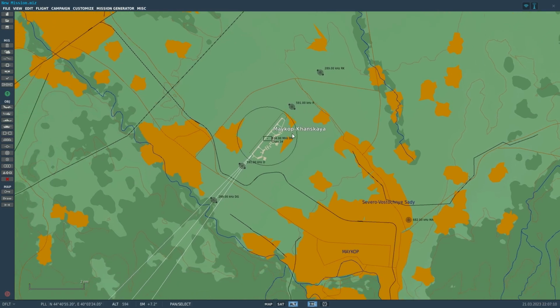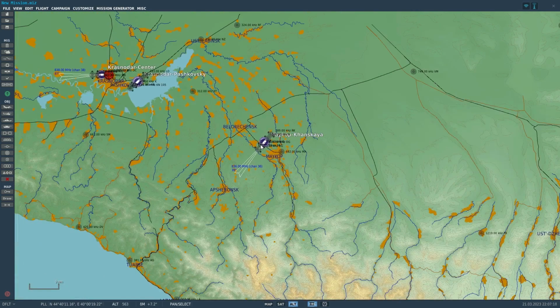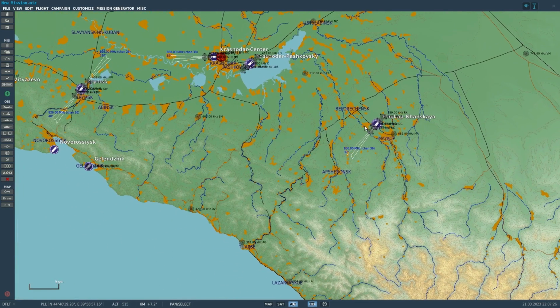And only the Caucasus really has a setup where you have two ADF beacons in a row leading up to the airport. So keep that in mind if you're going to have the L-39 or the Yak-52. This map is the only map that can really use the inner-outer beacon system.